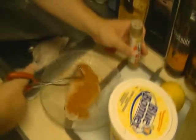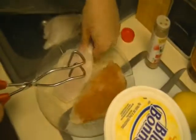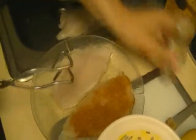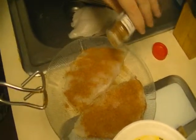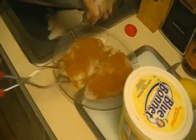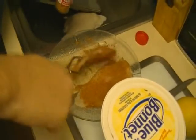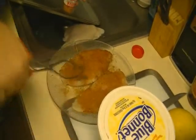That's good. Slide it aside, reach for the next one. Drop it down, don't even have to rinse it. Just take your seasoning. Okay. Turn it over and repeat for the other side. Alright. Nice and covered that way.